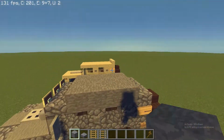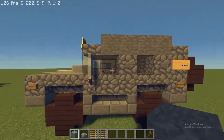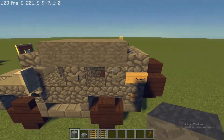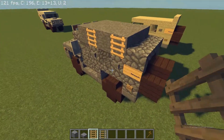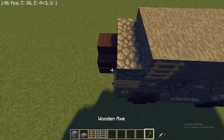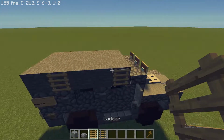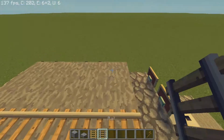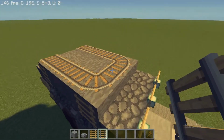Cover the roof from the back two blocks of the windshield, the windows, all the way to the front, covering the top of the front two blocks of these two long side pillars. Where it meets the block, ladder. You can probably do it in the back too. And rails. Now you can either leave it like that or you can go that way. Personally I don't like how that looks.